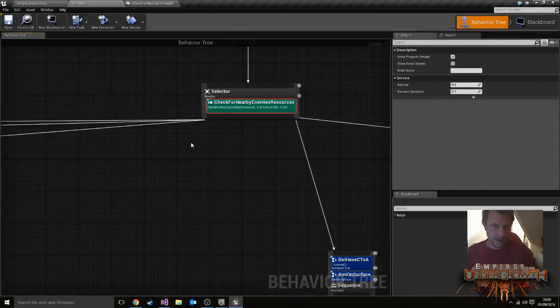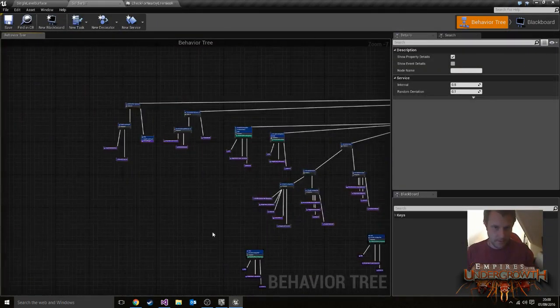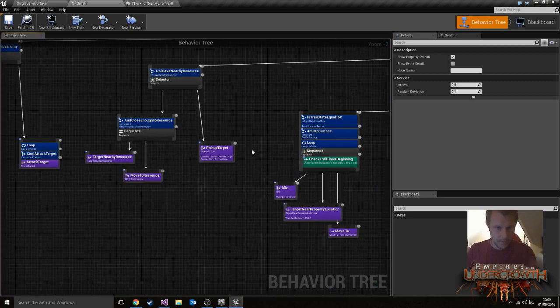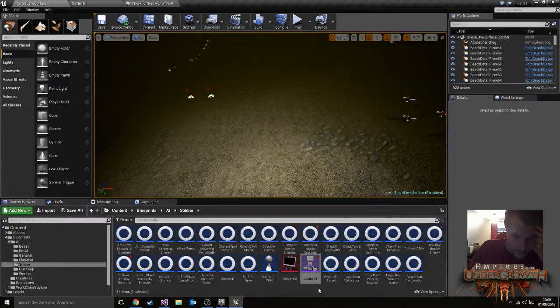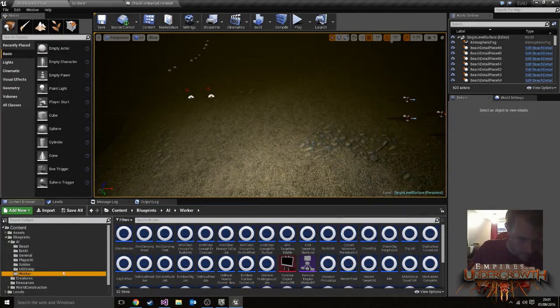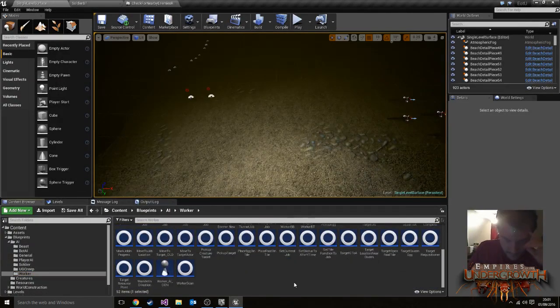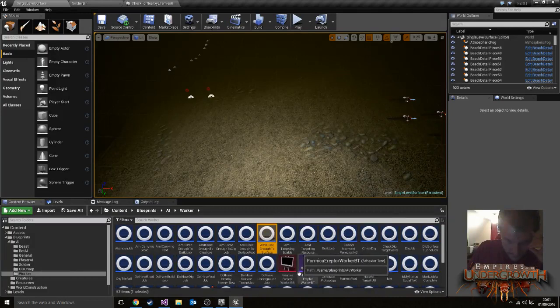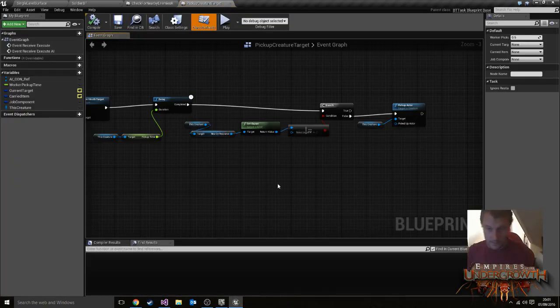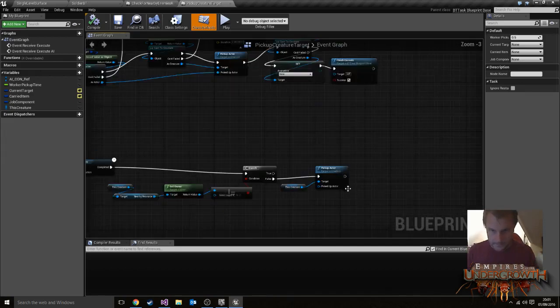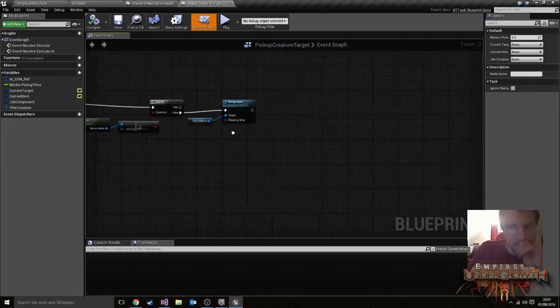Okay, so back to where I was ages ago before I went off on this massive tangent. Pick up target. I was creating something. It wasn't called pick up target. Pick up creature target. Okay.